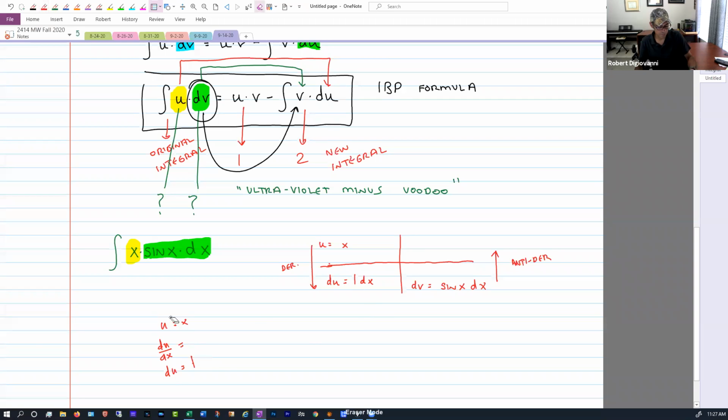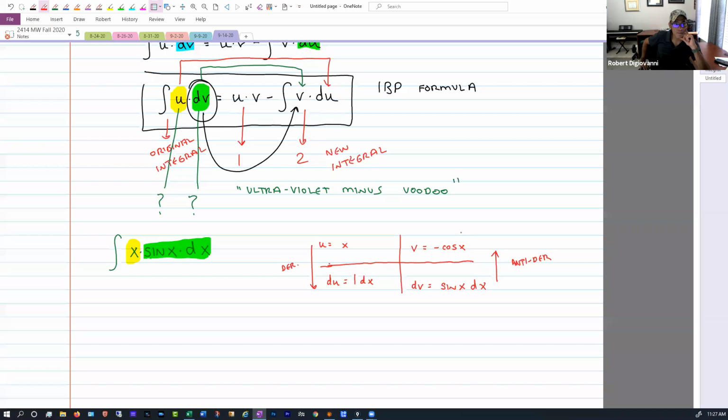Okay, now I'm going to go over here and look at this sine x dx. I'm going to go up to v, right? If I take the antiderivative of dv, that's going to give me v back. And the antiderivative of that is just negative cosine x. Now I'm supposed to put plus c, right? But I'm going to do an integral, and I'm just going to remember at the very end to put a plus c at the end of everything, okay?